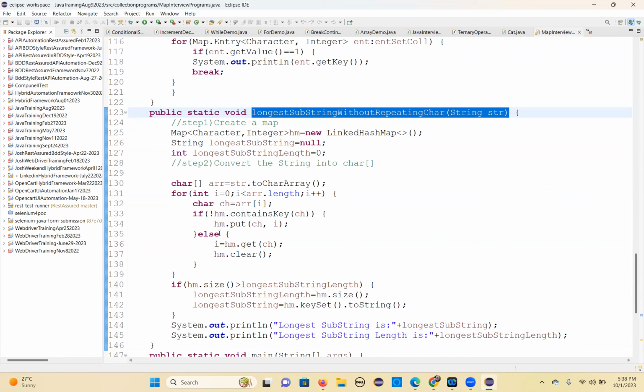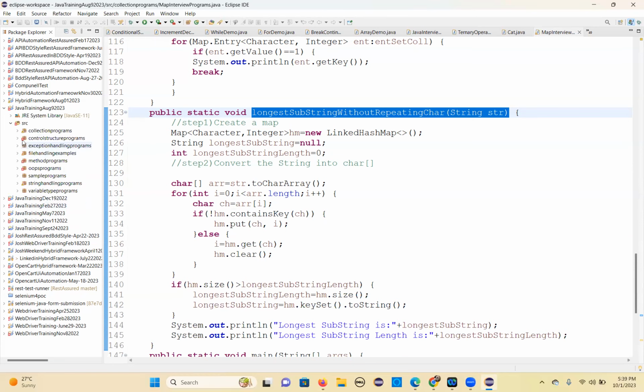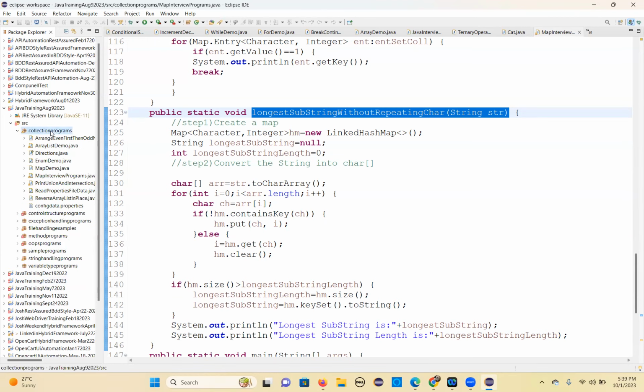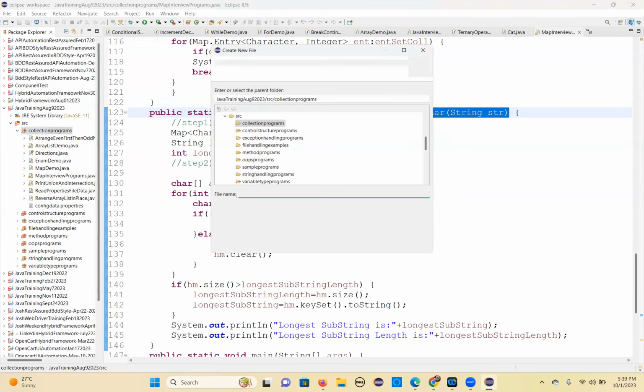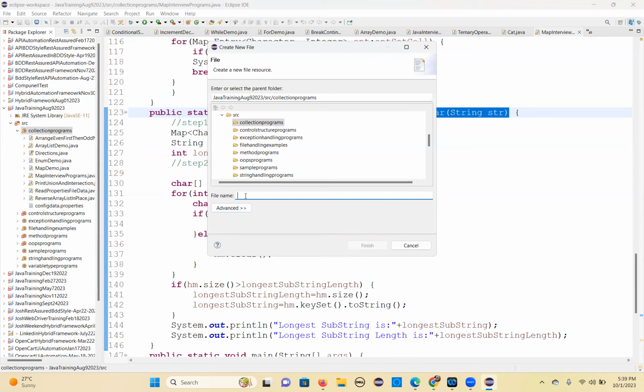Let's say first you should know how to create a properties file. As usual, it's the same as how we create any file. Wherever you want, on that package, just right click, new file. The file name you give, okay, so data, dot, the extension should be properties.